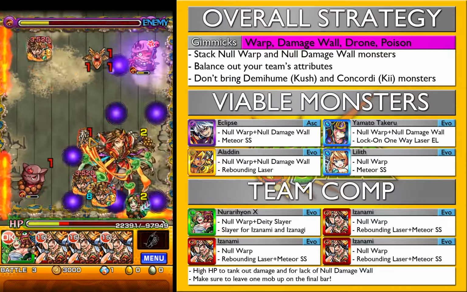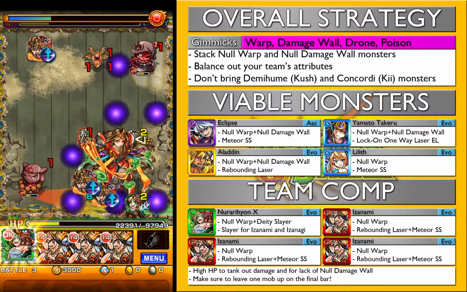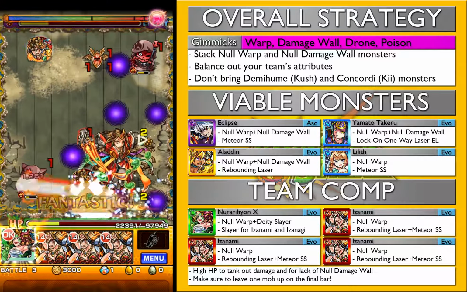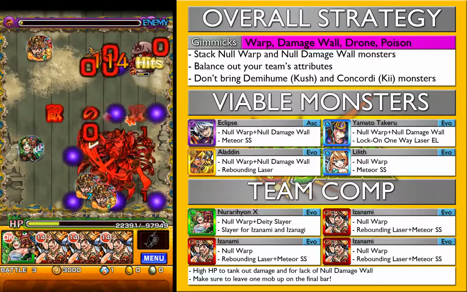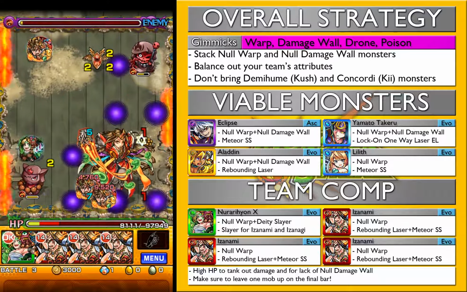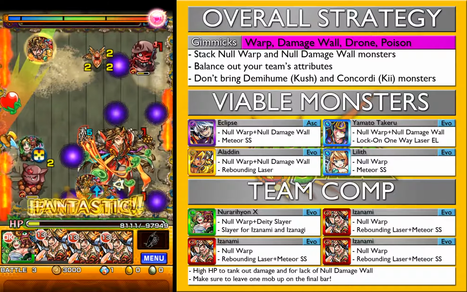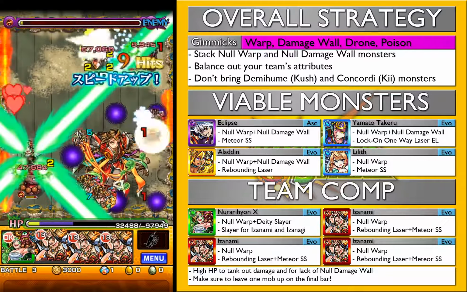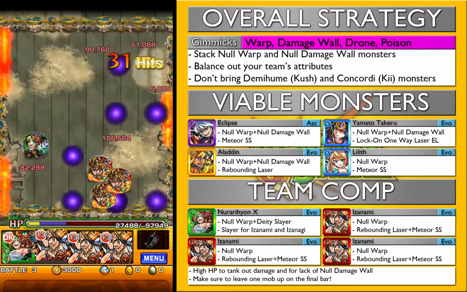Next one's an item X, so it's fine. Now I can use Izanami strike shot, but I'll try to save it. That was close. And that was close too. I'm gonna take the heart and finish off Izanami. There we go.